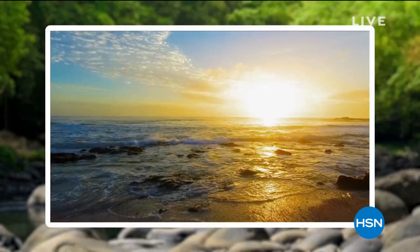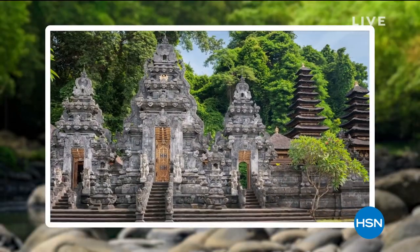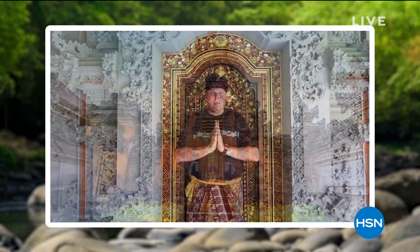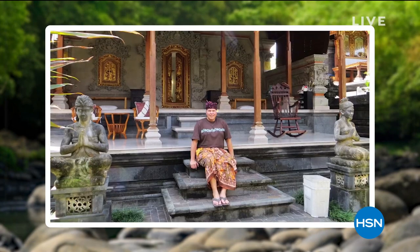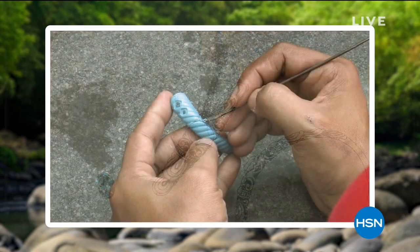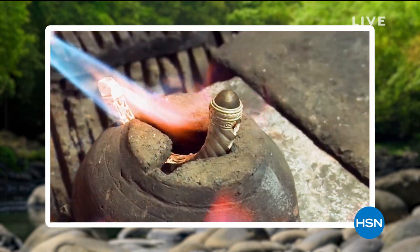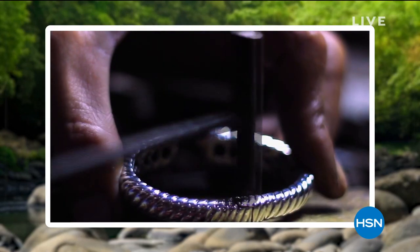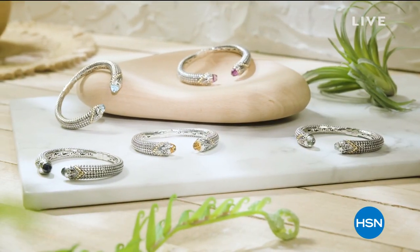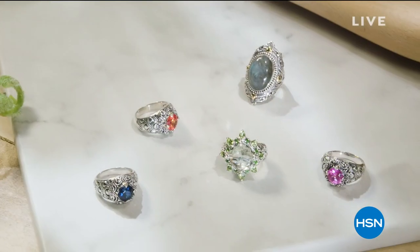We have two hours of truly some of the most beautiful handcrafted jewelry from Bali. Every little nook and cranny has been thought out to meticulously bring to the world what we love so much about Architect in Bali. That's our very own Robert Mance, who travels to Bali, works with an amazing team of artisans, and brings the influence of their culture. They have been handcrafting these gorgeous designs for hundreds and hundreds of years — it's one of our most popular handcrafted sterling silver gemstone lines.